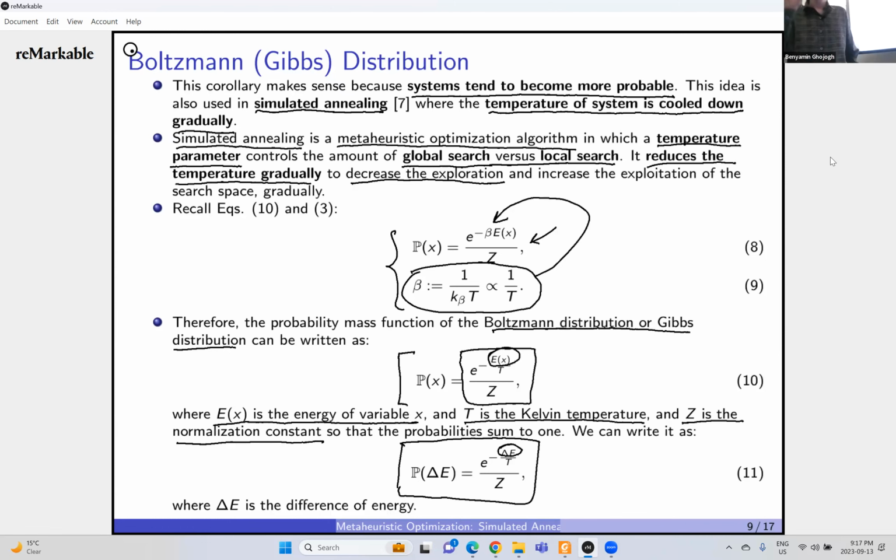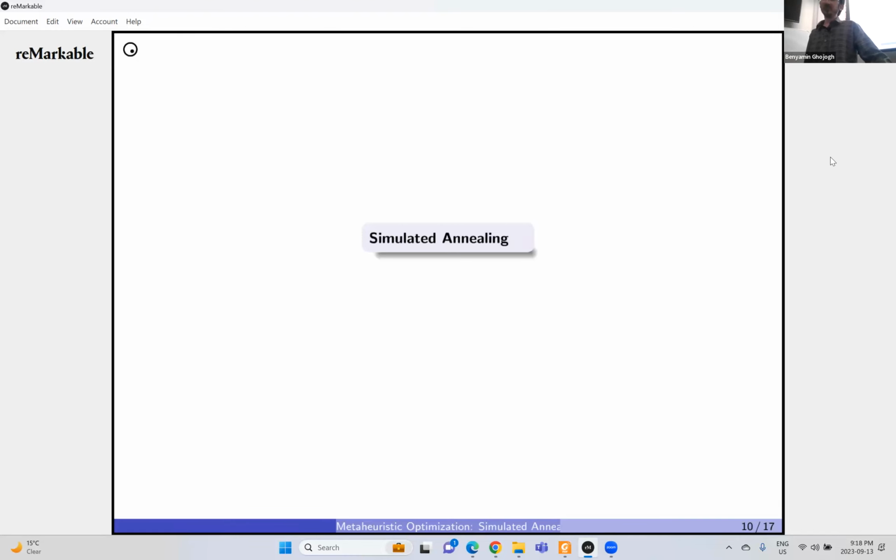So far clear? No? Which part? Tell me. You can also ask for clarification more in Piazza if you want. So what did I do? I started with the Boltzmann distribution. Then I tried to justify this with statistical physics and simulated annealing, because simulated annealing is based on statistical physics and high energy physics. And then I'm going to start the simulated annealing, but there is no time. Okay, so we can continue this the next session, but so far we understood how simulated annealing works, right?